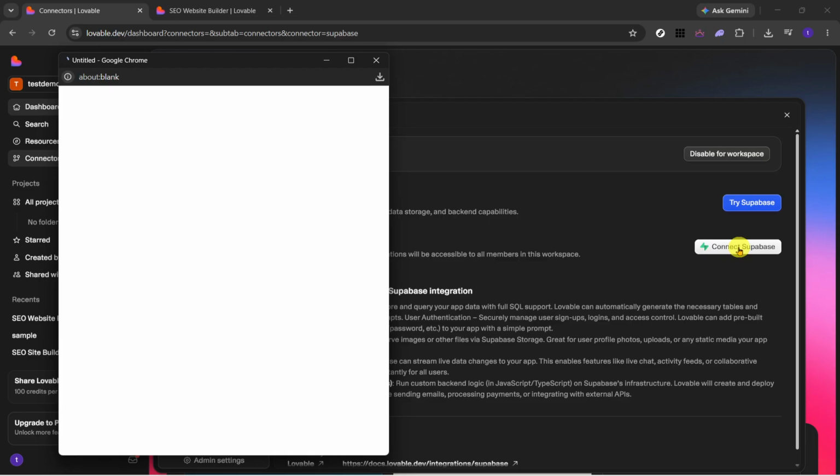As a general tip, keep both platforms accessible while completing the connection so you can move smoothly through any approval screens. If anything doesn't appear right away, give the page a moment to load before clicking again. And that's it. You've now started the process of connecting Lovable to Supabase through the built-in connectors area. Follow the remaining prompts on screen to complete the setup successfully.